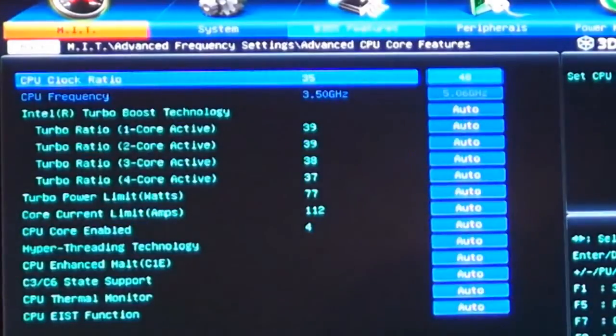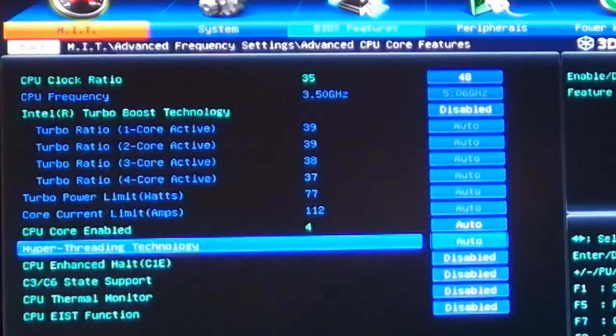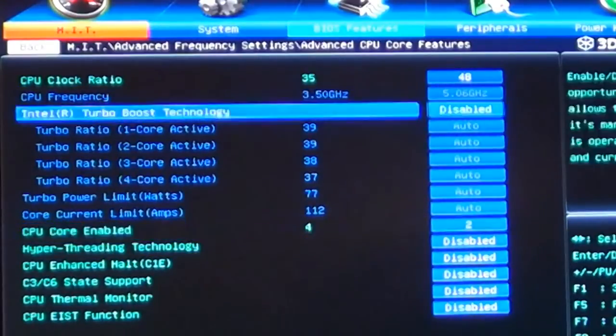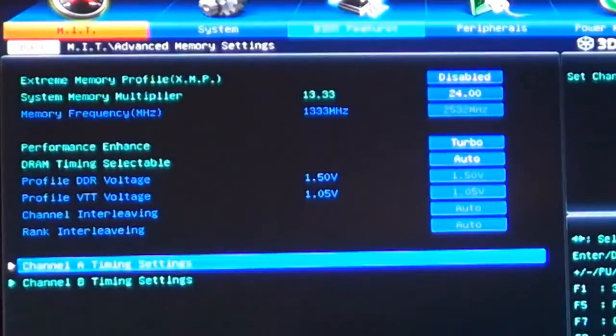Okay, now you go into the advanced CPU core features. You can disable almost everything because we won't need them. Depending on what benchmark you will run, if it's SuperPi or anything light 3D, you can keep it on 2 cores. Some benchmarks perform better with 3 or 4 cores, so you can go test that for yourself. It's always good to know what you're doing, not doing it because someone is telling you to. So this video is just a guideline of how you should start.